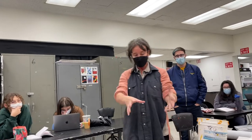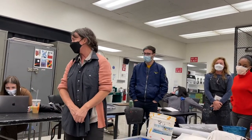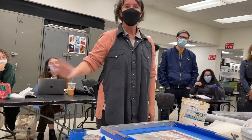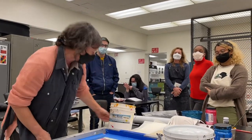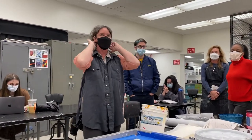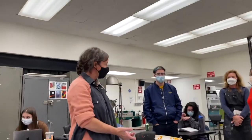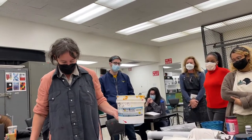You could also burn your stencil and print on paper with the shop ink, and then when you go to your textile, use the textile ink. That's also an option. But are we okay if we just want to use the class colors? Yes. And are those textile? No, these are not textile. Oh wait, this is textile color. There's a range in the shop and you can just mix and match. Some of them were bought for specific projects, but yes, this is textile, but it doesn't matter. Okay, I guess I could print on the t-shirt. Good to know.